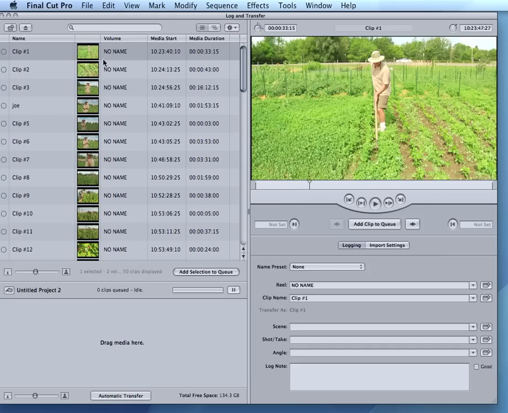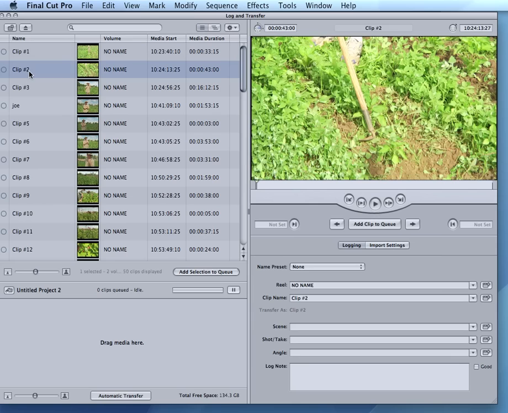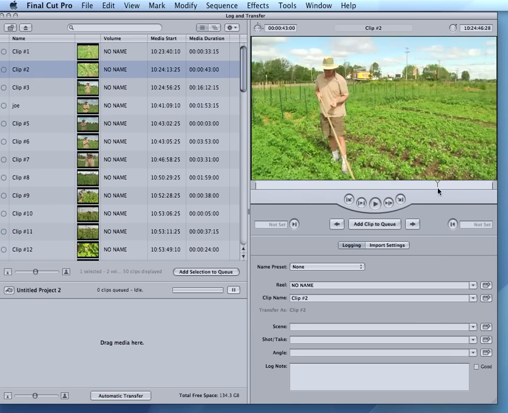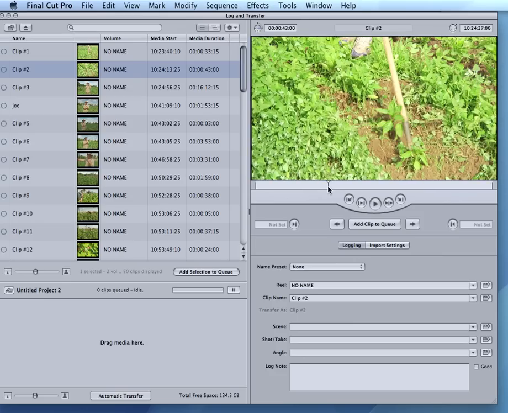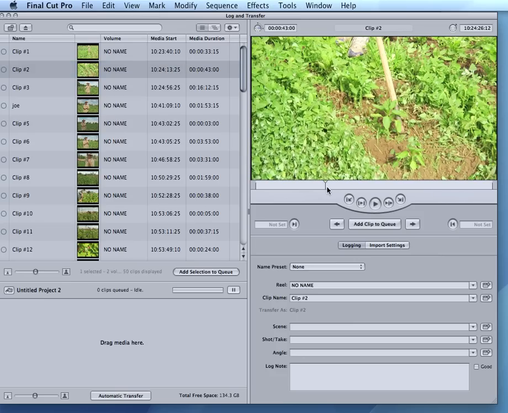Once the shot is logged, we can decide whether or not to add it to our collection of files for use in the film. If we don't want to use this particular clip, we'll just ignore it and move on to the next clip. Once we've logged and described this clip in the log sheet, we can decide to add it to the queue either in whole or in part.